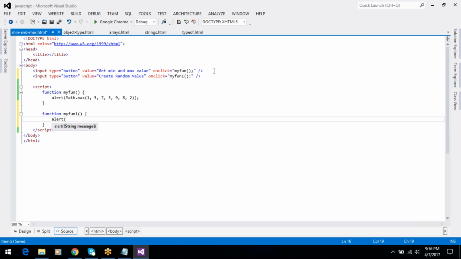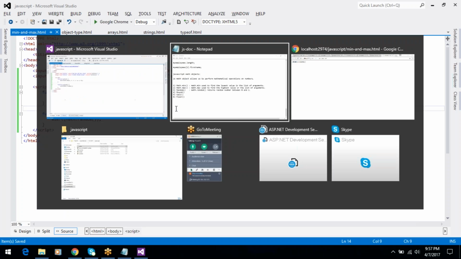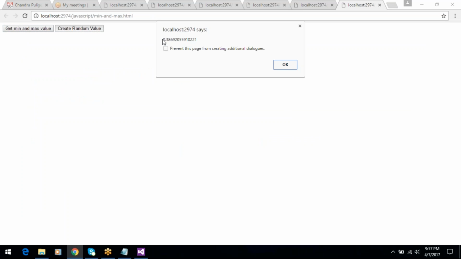So for this also use an alert box, Math dot random method. This random method returns a value between 0 and 1. Create random value. So this is a value between 0 and 1.